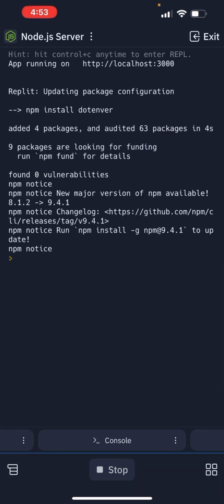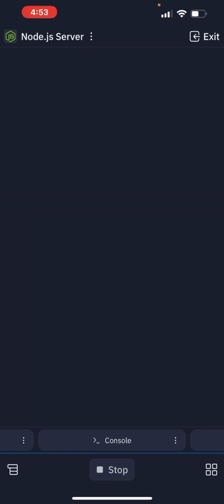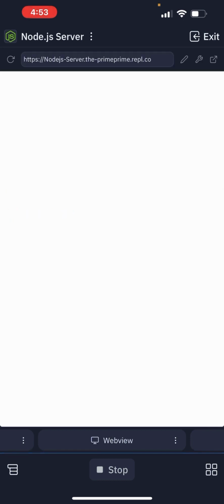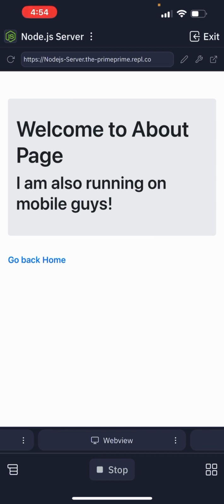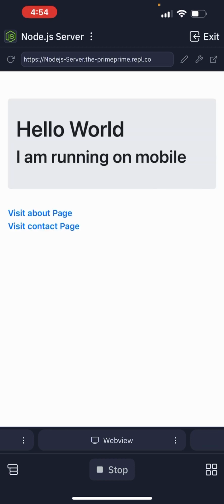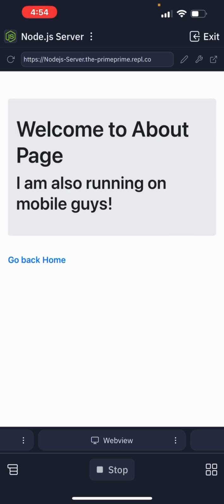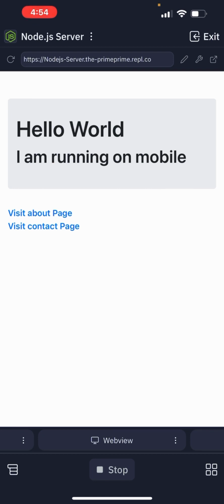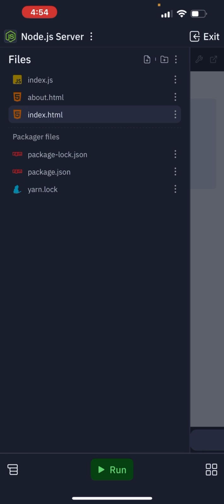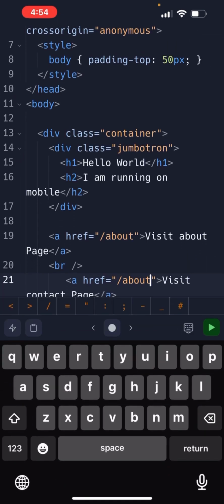So when I run the server, you will see that the server is going to run, is processing all the files and is going to run, and then I will have 2 links on my landing page. But when I click on the about page, I still navigate to the about page correctly. But when I click on the contact page, because there is no file that says contact page, I didn't get anything. So what I'm going to do is, there's supposed to be an error. So I'll just stop the server, go back to the file on the index.html. Instead of this /about, I'm going to do /contact. Okay, so I'm telling this server that when I click on this link, you should navigate me to the contact page.